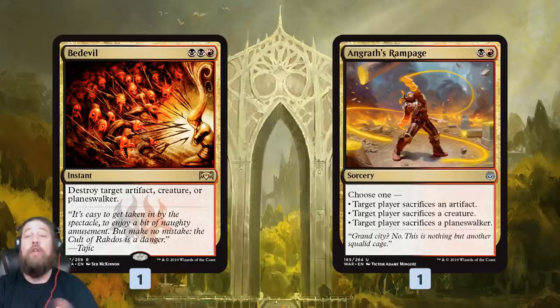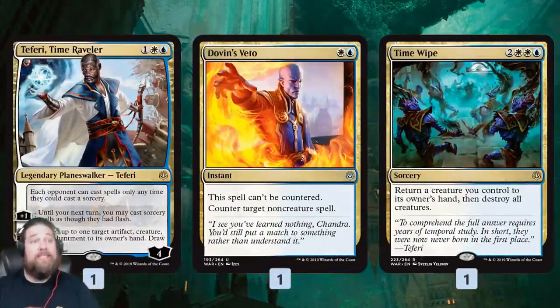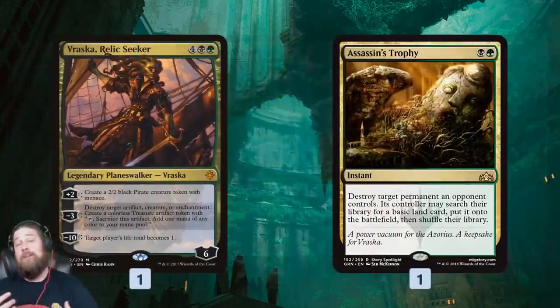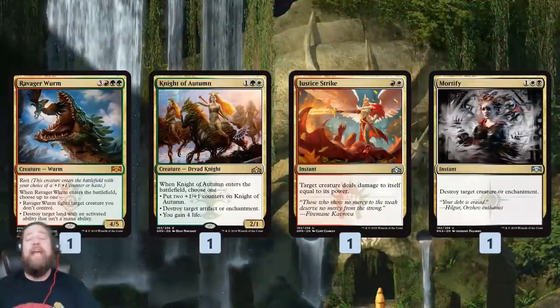Rakdos gives us Bedevil and Angrath, some creature and planeswalker removal. Then Azorius gives us Teferi, Time Raveler, really good against control, fine against aggro. Absorb, Dovin's Veto, and Time Wipe, a sweeper that can also bounce our Niv to hand. Golgari provides Vraska, Relic Seeker, another finisher, along with Assassin's Trophy. And then we have one each from Gruul, including Ravager Wurm, another finisher slash removal spell.